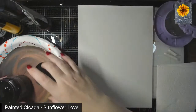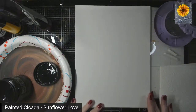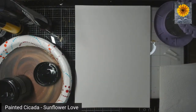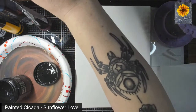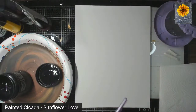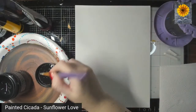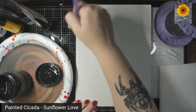If you are using chalkboard paint, that was one of the things that I recommended. In order to get nice coverage with your chalkboard paint, you're going to want at least two coats. So, I'm just going to dip right into my gesso, and we are just blacking out this canvas.